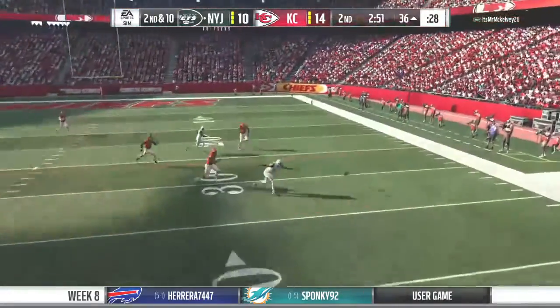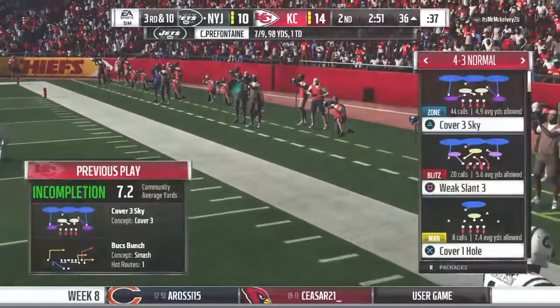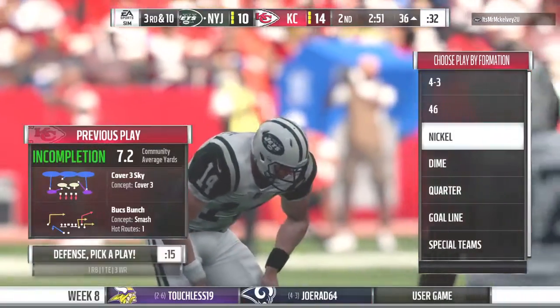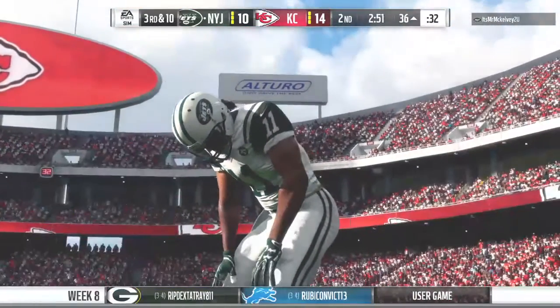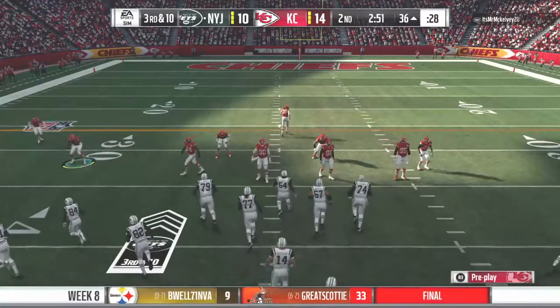To throw now on 2nd and 10. His throw incomplete. Robbie Anderson, the man he was looking for. And that'll make it 3rd down. The one thing that I've liked defensively is that they've shown him a lot of different looks here in the first half. They've come after him. They've sat back. I think that's what you need to do to keep an offense guessing. And they certainly have kept them on their toes. That's why they haven't had much success on the scoreboard.